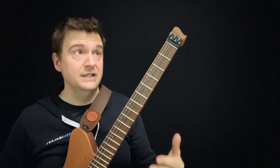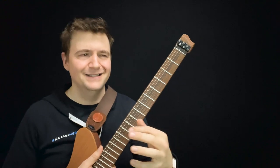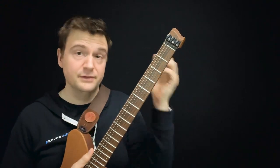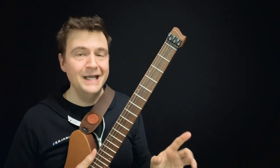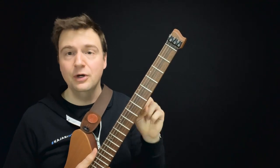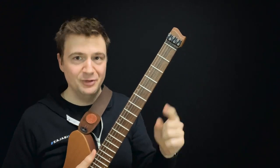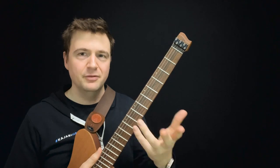So this is used in comping, this is used while you want to make the changes with voice leading, and this is used when you want to solo and have your target notes in the proper place. It has multiple uses. If you haven't done this, I highly recommend you pause and go do that. If you don't, it's fine. You'll just uncover a whole bunch of fun things in this video. But you've been warned that this is more intermediate stuff where we'll start to move around.